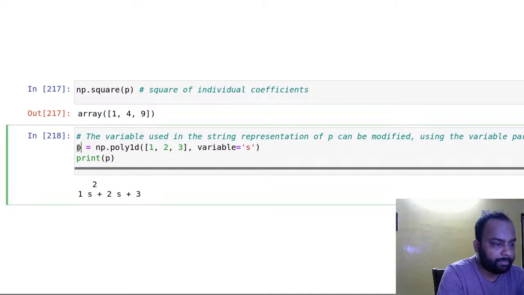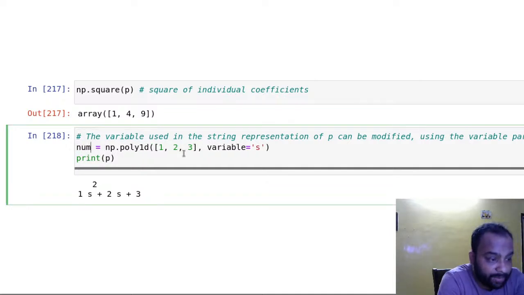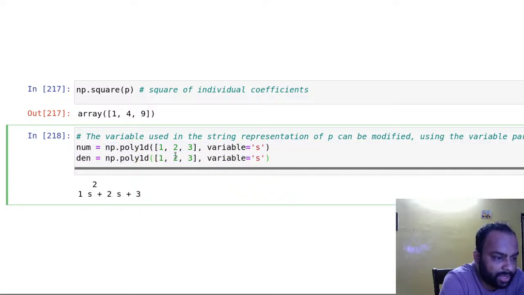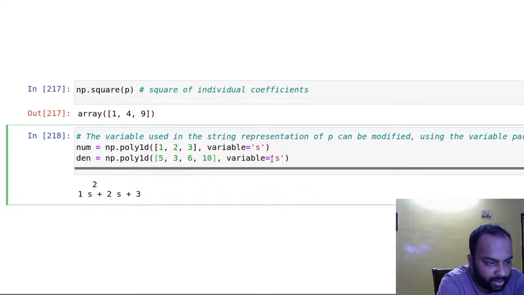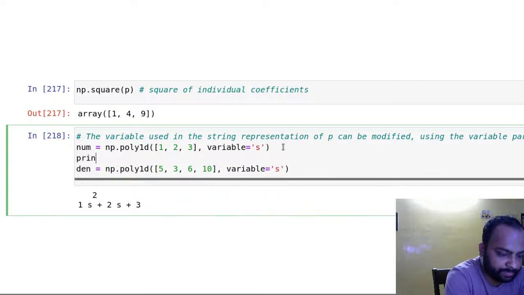I can say my numerator polynomial is 1s square plus 2s plus 3, and my denominator is, say for example, 5s cube plus 3s square plus 6s plus 10. So let me just print the numerator.